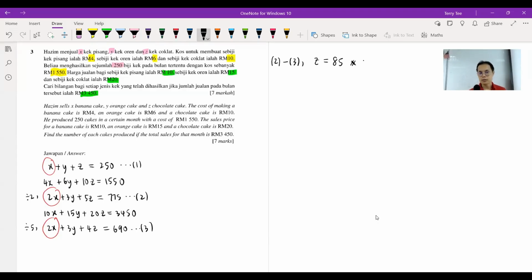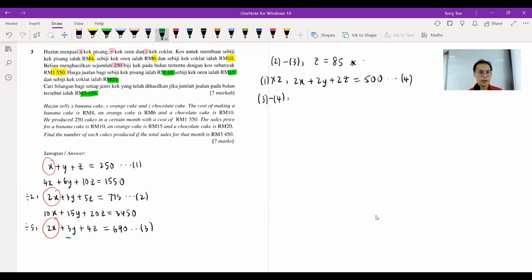So then I still need to solve equation 1 and 2 or 1 and 3. It's up to you, whichever. Maybe I'll just take equation 1. Actually, doesn't matter. Okay, I think maybe 1 times 2 lah. Yeah, take equation 1 times 2 first. You get 2x plus 2y plus 2z equals to 500. Call this equation number 4. Now, I would need to solve 4 and 3 or 4 and 2. Maybe I just do 4 and 3. Yeah? Take equation 3 minus equation 4. As you can see, 2x cancel out.